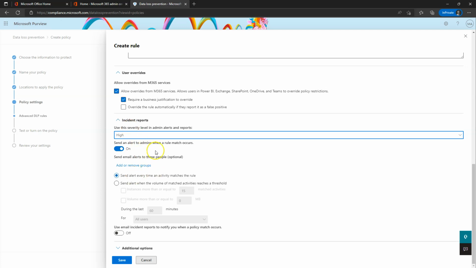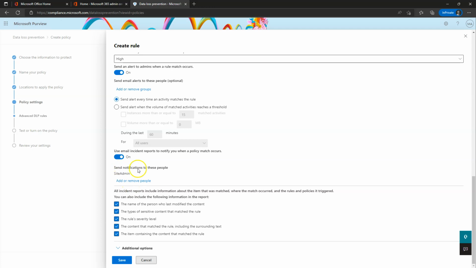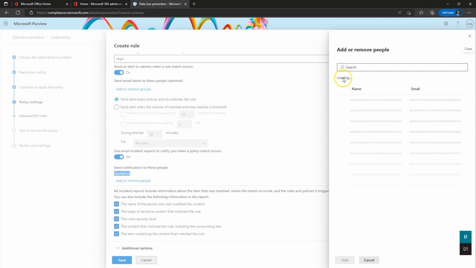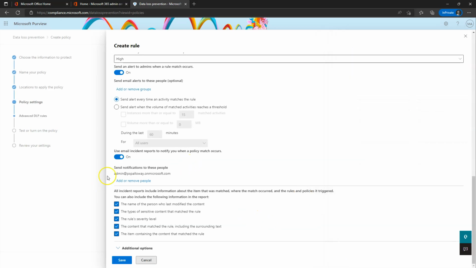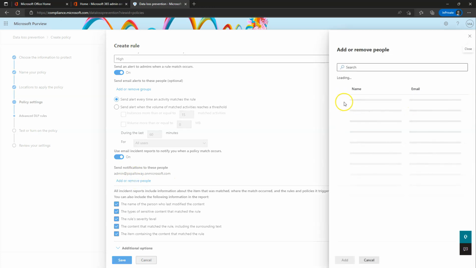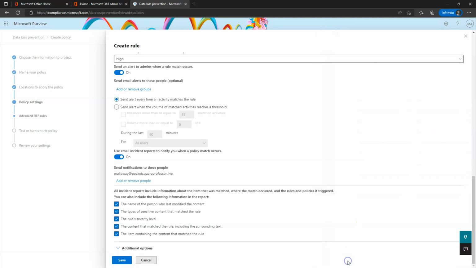So we can do this here where we have the incident alert, and then we can also add on top of that the incident report. The incident report here by default is going to be set to the site admin, which is a group of people that we're not really going to focus on. What we're going to focus on here is we're going to find our account. Oops, didn't mean to do that. Actually, you know what we're going to want to do? I'm sorry, I picked the wrong one. I want to actually do my account, not that admin account. I want to do my account here. Let's go ahead and hit add.